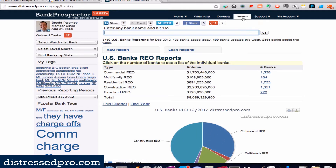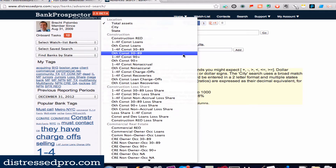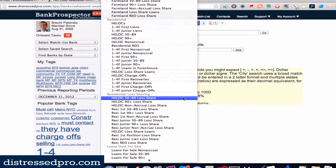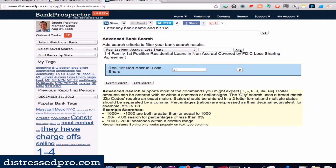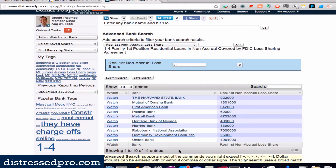The way I'd go about this first is to go to Advanced Search. There are 90-some-odd criteria we can select from in here. I'll come down and pick residential loss sharing — HELOCs, lines of credit, first position, and juniors all get reported here. So I go to residential first position non-accrual loss share, indicate I want banks with at least one dollar or more, nationwide with no location filter, click Submit Search, and I can see there are 14 banks that have loss share agreements and have filed so far for this quarter.